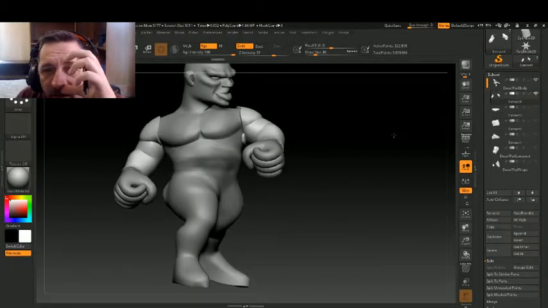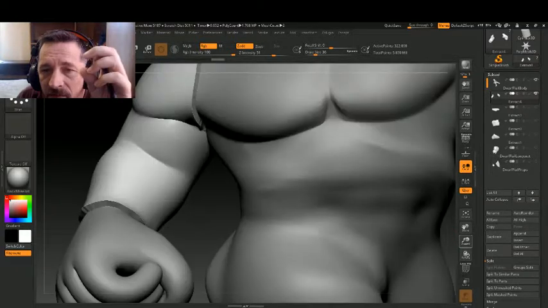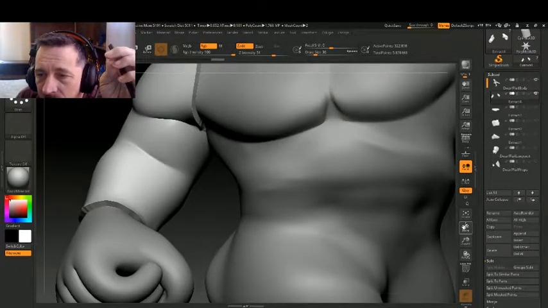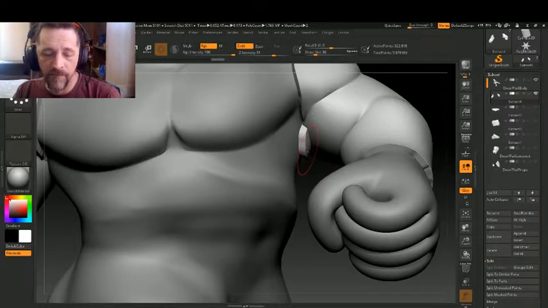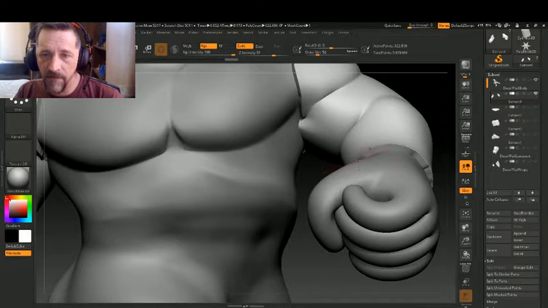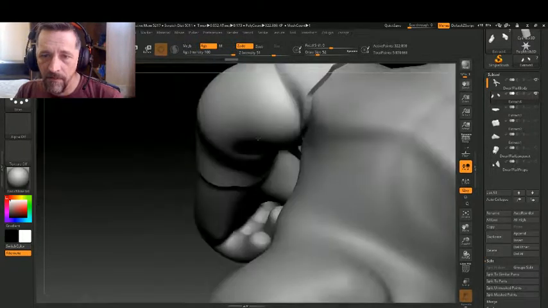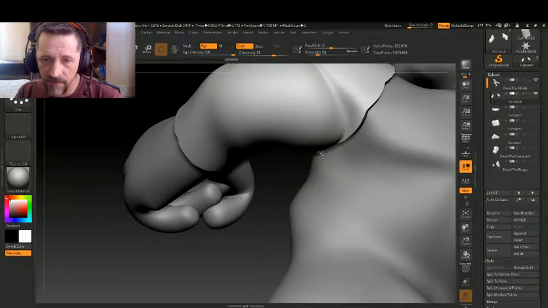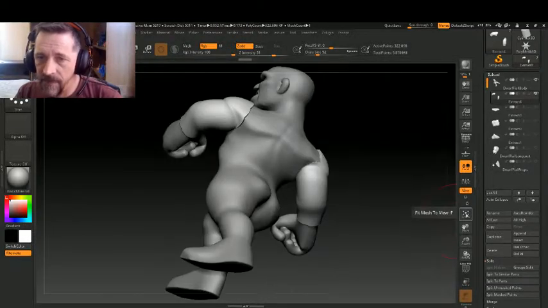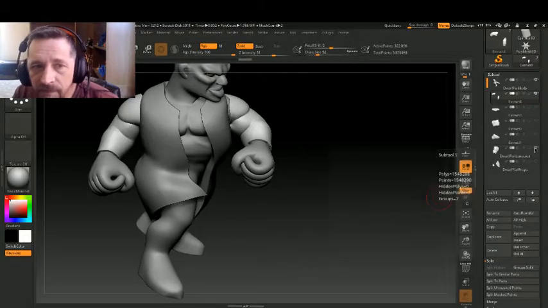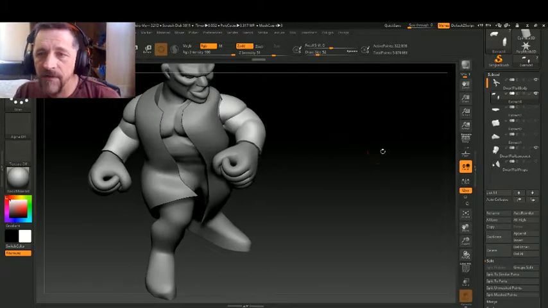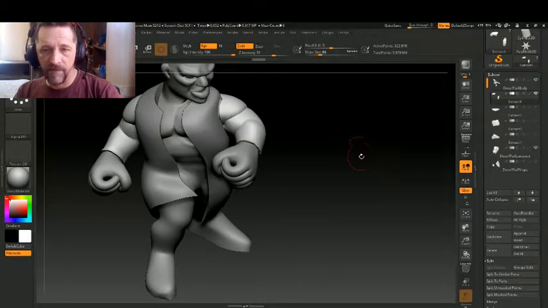Okay. Now, one thing we're going to do, we're going to zoom in on this part. Move topological and move it in because we don't want it causing too much of a problem later. Frame. Now we make the long coat visible, and I see we've got some work to do on these sleeves, so let's move topological.